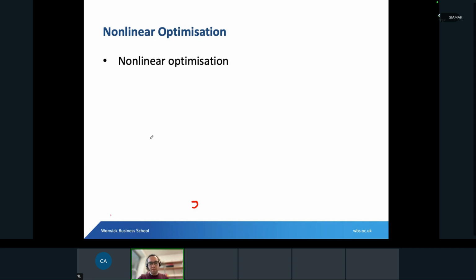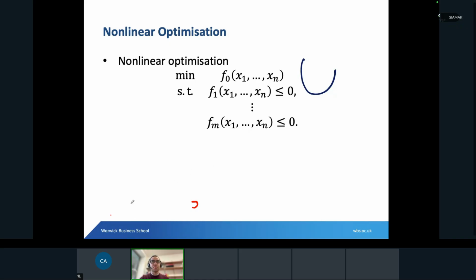This is non-linear because we know from linear programming that a linear function is a multiplication of unknowns and constants. But here we have p squared. Obviously, p squared looks like something like this, which is not linear.